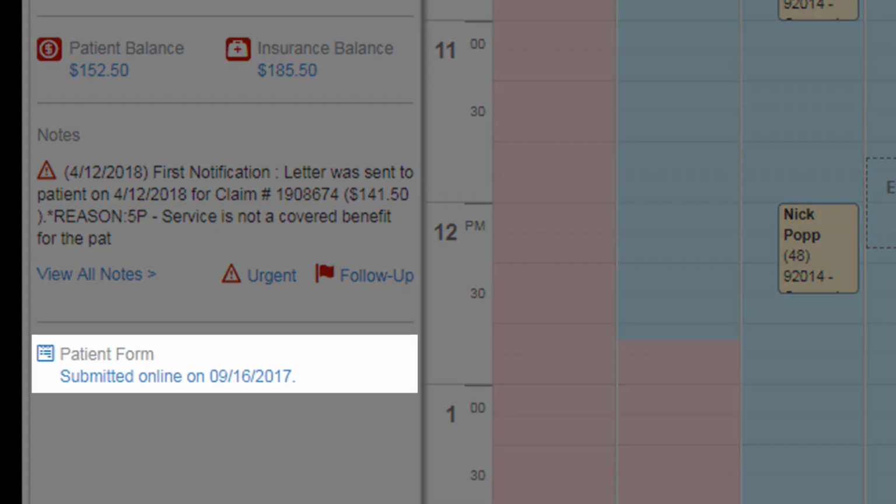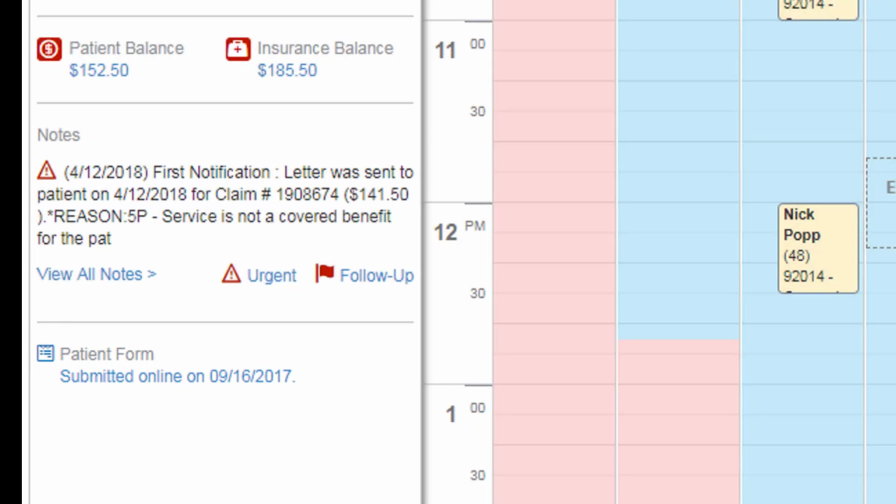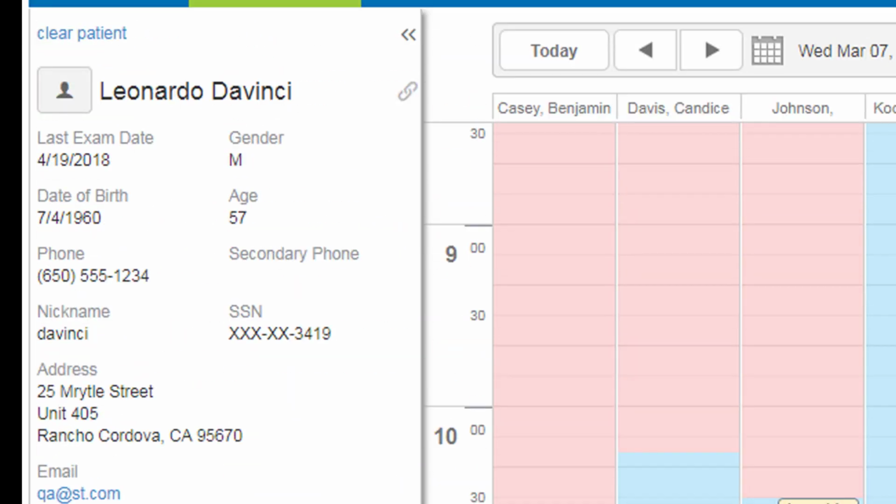You can look at the most recent patient form. This is mapped based on the form type, medical history form manually added, then uploaded by your staff. Or if the patient is using our online scheduling form, where the patient submits an online form. You can click the Submit Online link to bring up the Documents page where you can see the last medical history form on file. Also, there is a double arrow in the upper right corner to hide this information when it is not needed, or for privacy.